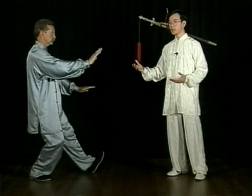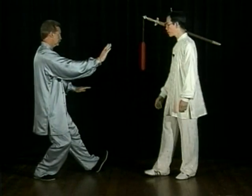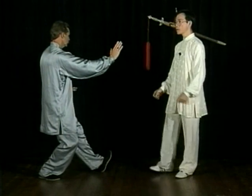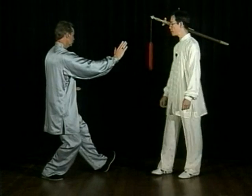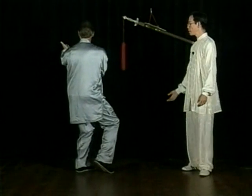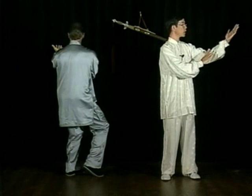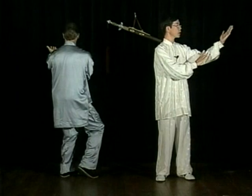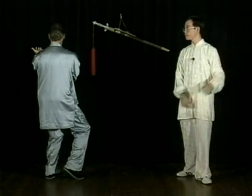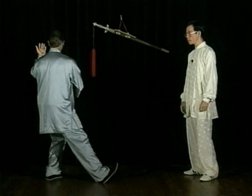Transfer your weight backwards. Make sure you don't stand up here and keep your body straight. Turn towards 45 degrees, facing 7:30. As you turn, you bring your right hand around, the left hand up, so the right hand is guarding the left elbow, and the left hand is facing up. Step forward with the right foot.